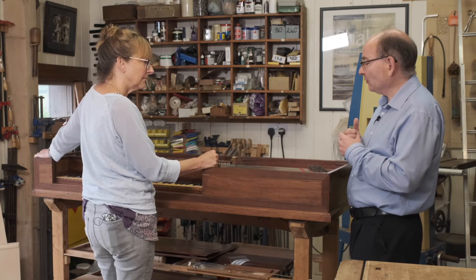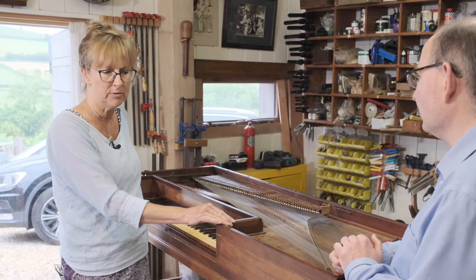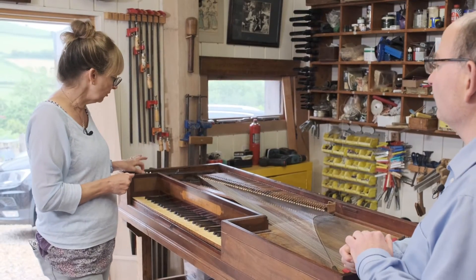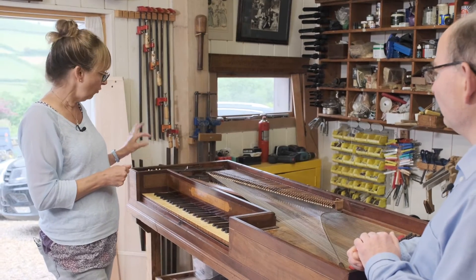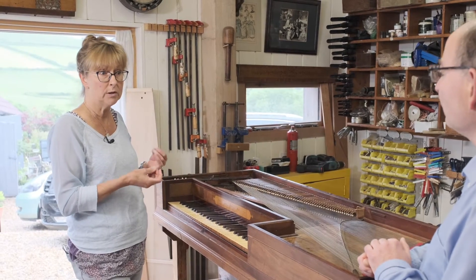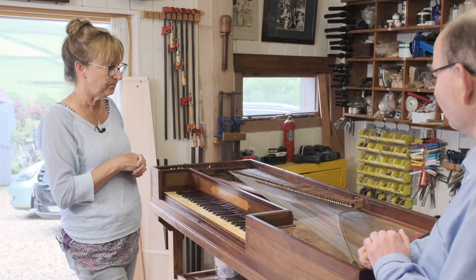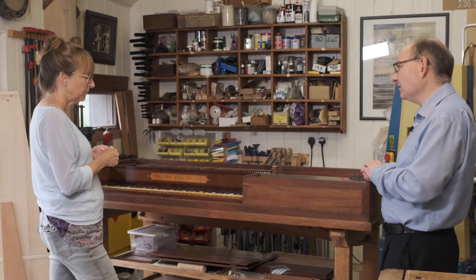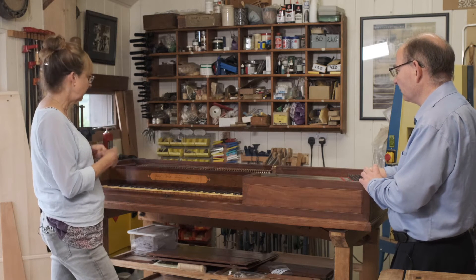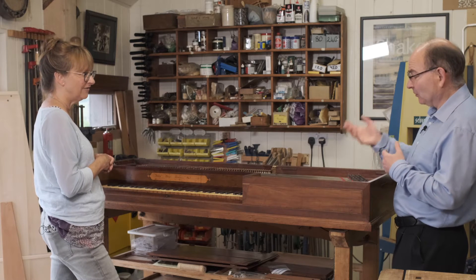This is why when training new technicians and restorers there is so much to learn. This work encompasses an awful lot — I'd say it's predominantly 90% woodwork, but there are lots of other things as well. There's metal work: here we've got some original levers that were missing, and one was there so we could copy the style. Simple metal work we carry out in the workshop, and finishing techniques too. There are also materials and leathers that you've got to get right — tanned in the same way as they were originally so they sound right and don't react with the metal.